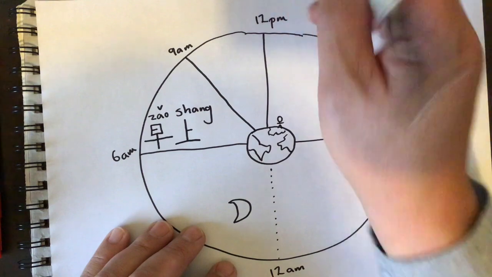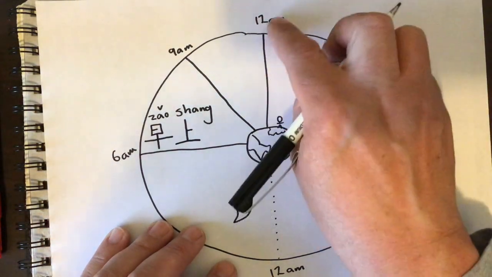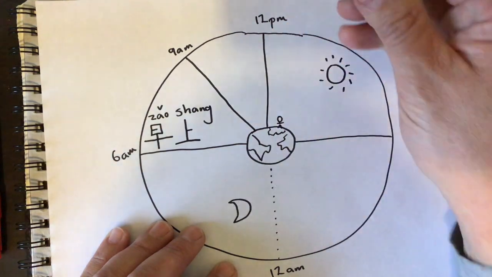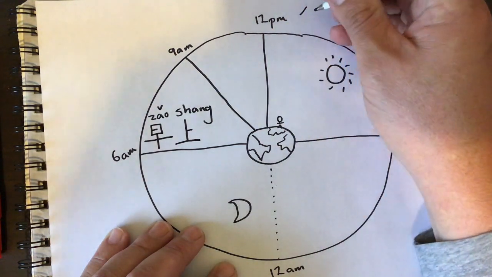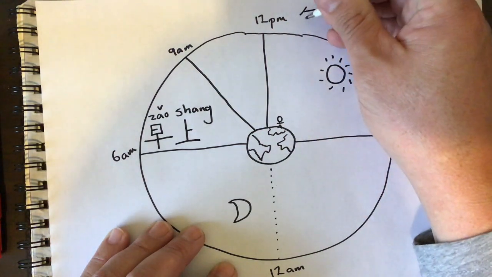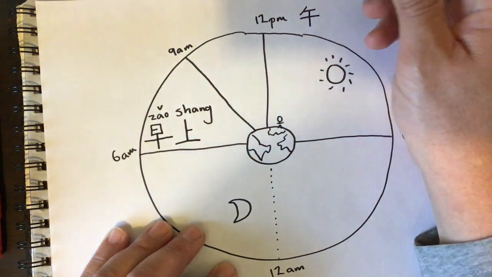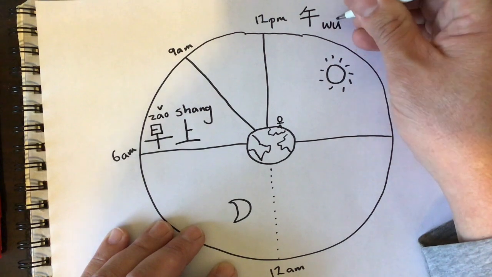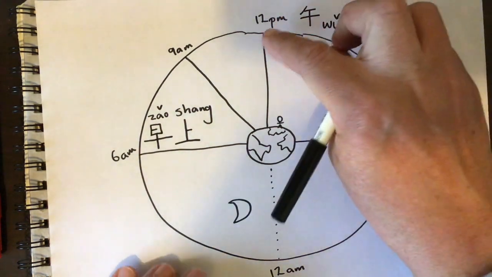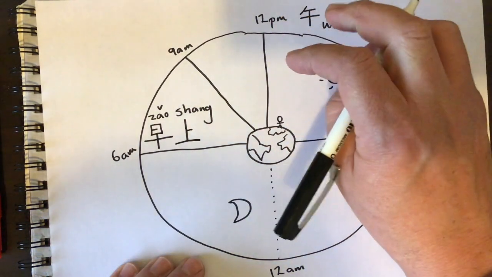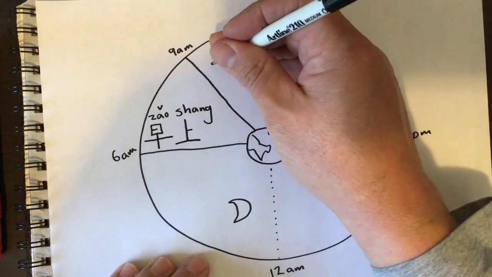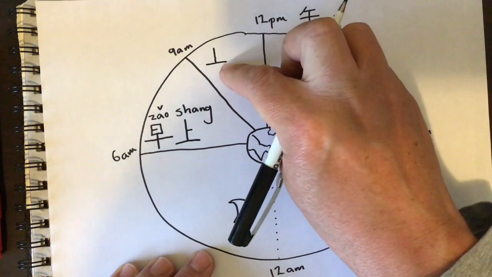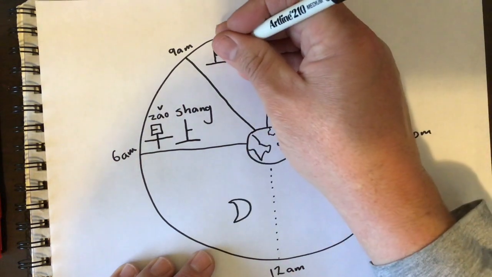Then next thing we need to look at is this 12 noon here. That is known as Wu, which is noon. I'll just do the character for that. So it's Wu. Now Wu means noon. On the way to Wu time, we have a time known as Shang Wu. I'm going to write that in characters here. Oops, sorry, I did that line first. I should have done this line. I'm very sorry about that.